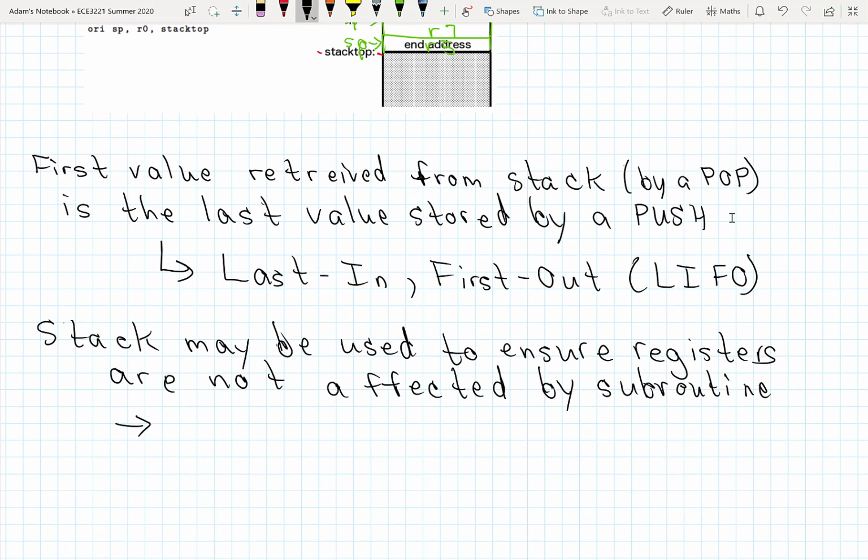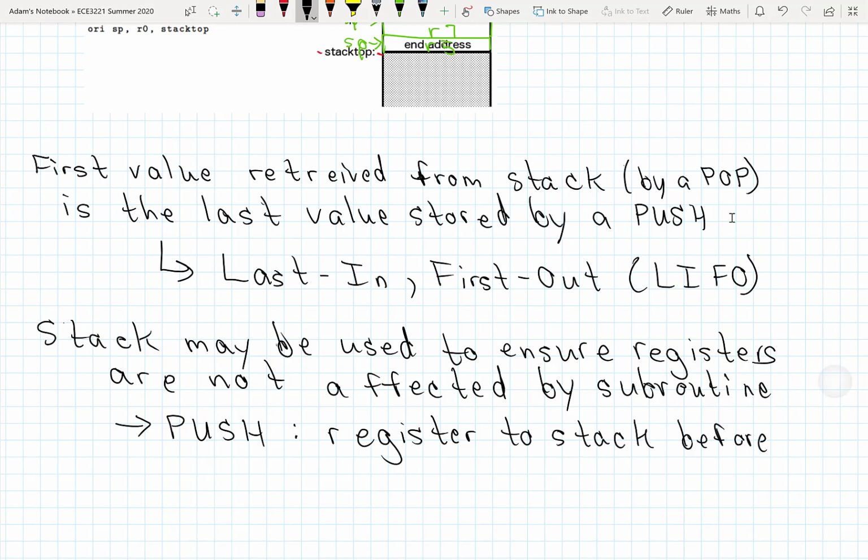So through the use of a push, we can put a register to the stack before our subroutine.